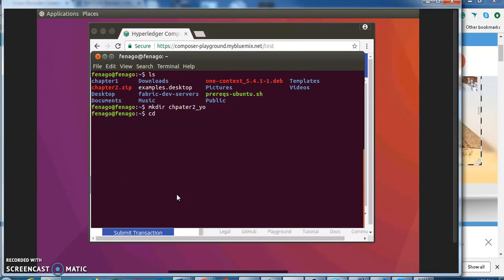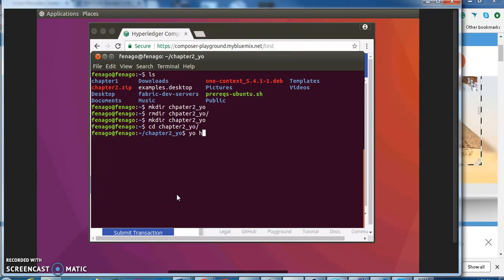Let me cd into chapter 2 _ Yo, and from there I'm going to use a Yo generator to create the business scaffolding.